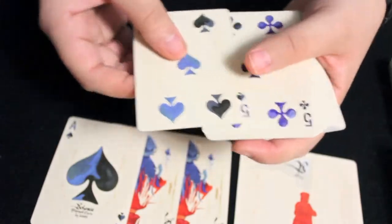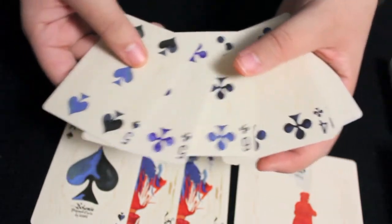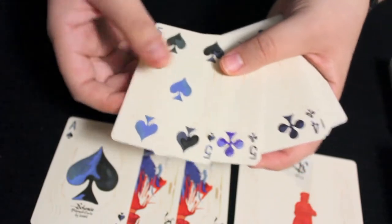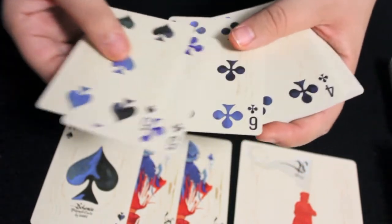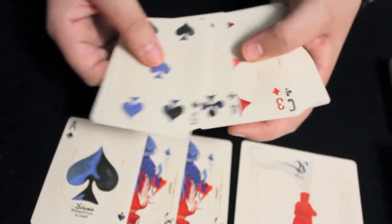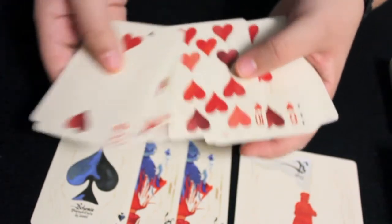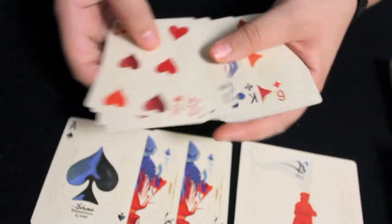The black number cards are made up of different shades of blue, just like the Ace of Spades was, and so every single one of these pips is hand painted and different, and none of them are exactly identical. And the same thing goes with the red, where they have this nice red color on them.